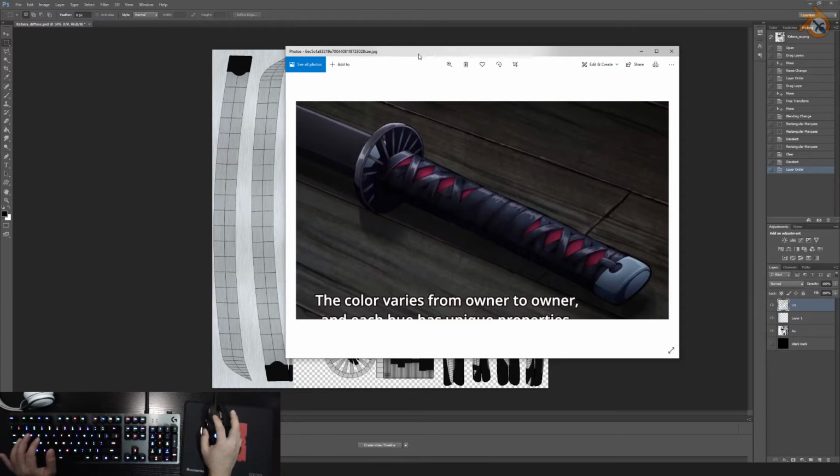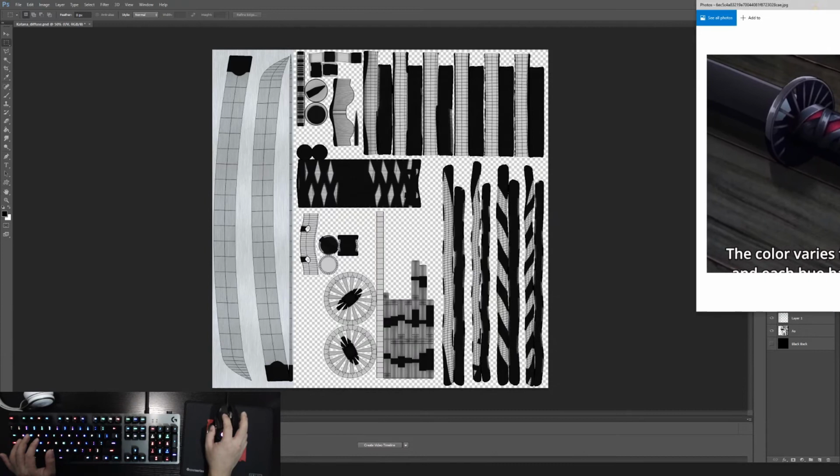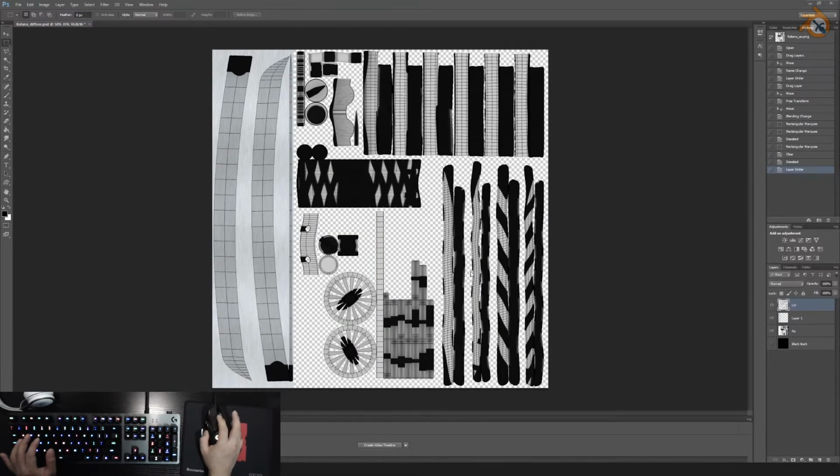Anyway, let's put up the black colors. Let's just put this away for now. So these are the cloth type. So what we're going to do is let's just rename this real quick. Blade brush metal.